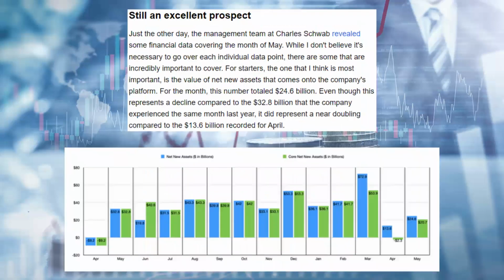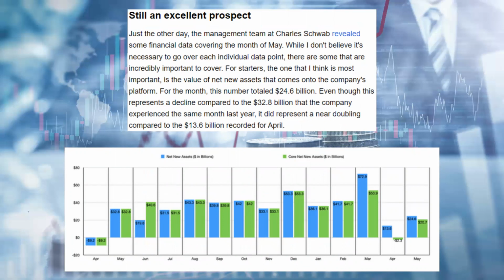So they're still an excellent prospect. Now, just the other day, the management team revealed some financial data covering the month of May. While I don't believe it's necessary to go over each individual data point, there are some that are incredibly important to cover. For starters, the one that I think is most important is the value of net new assets that comes onto the company's platform.